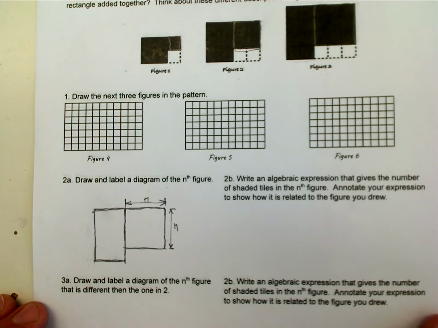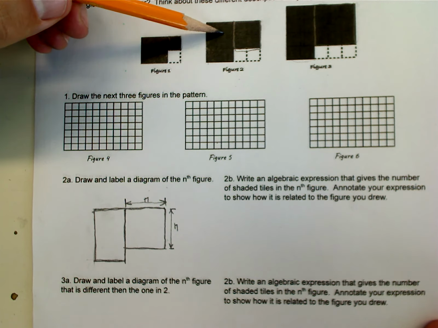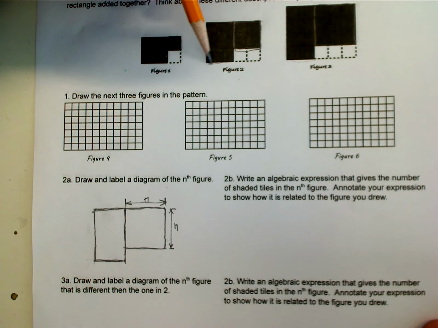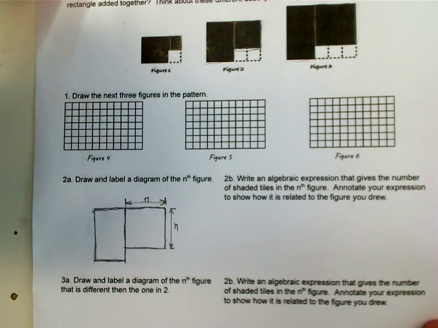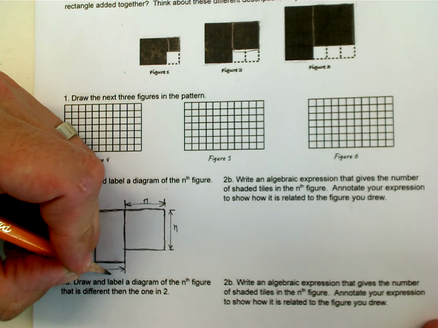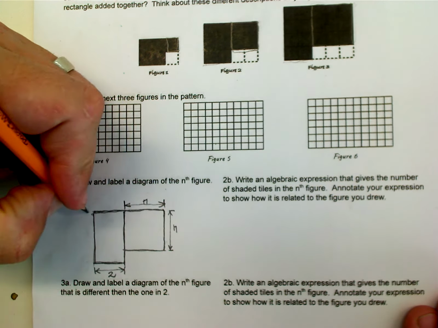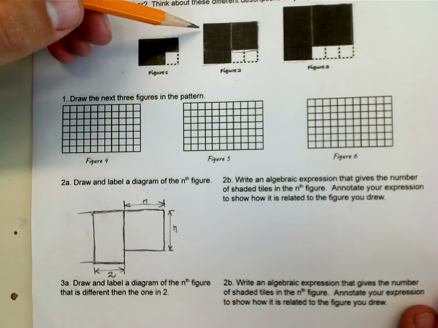There it is. And then I'm going to also consider this little rectangle now. One of the things I notice is that this dimension is always the same in every single one of these diagrams so far. It's just 2, 2, 2. It's always 2. So this dimension is 2.